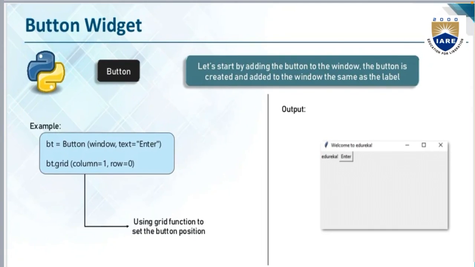And next, let's start by adding the button to our window. To add the button, we should specify the position of the button by btn.grid of column equals to 1, row equals to 0, and this 1 and 0 can be replaced by any integer according to the need and the position of the button.